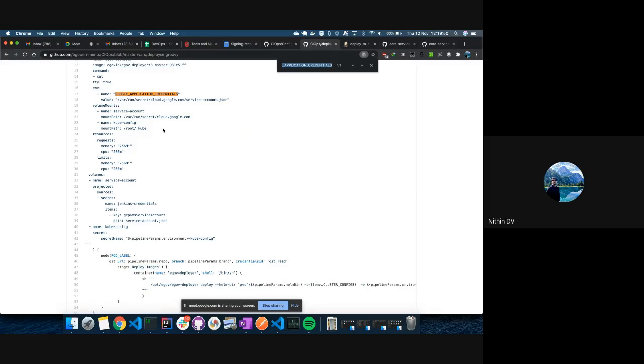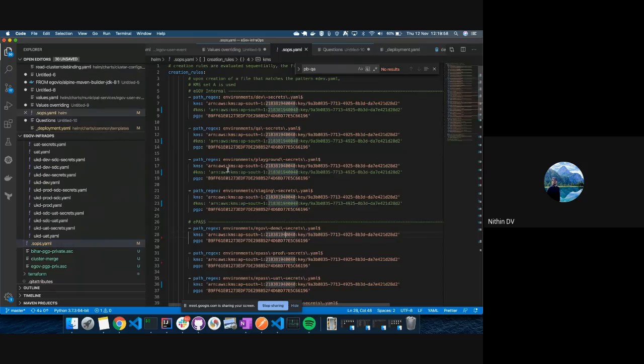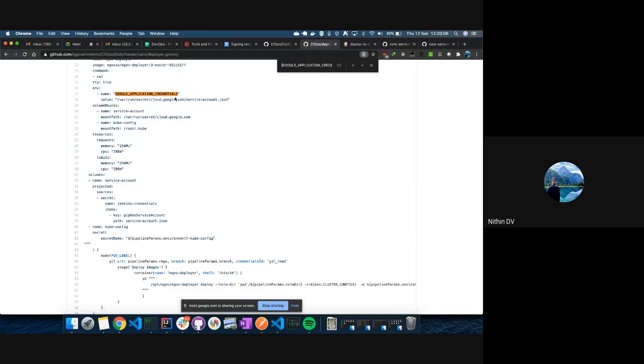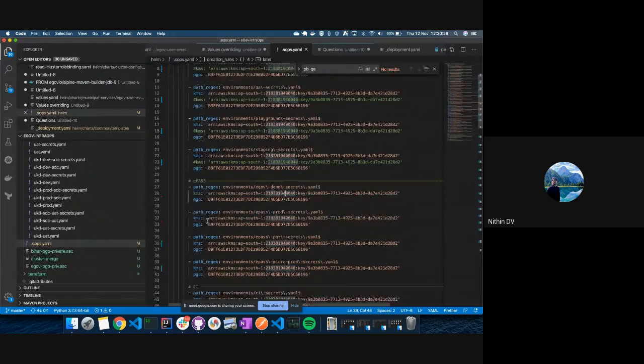So in the sops.yaml, in fact, we had that change recently also. Before, we had GCP for each of the entries. The reason being, our CD always had this direct GCP key, so it used to always decrypt, no matter which secret, using the GCP key that we're injecting here. Now, these secrets are all encrypted with an AWS key, like we are doing right now. You can see everywhere it's KMS.